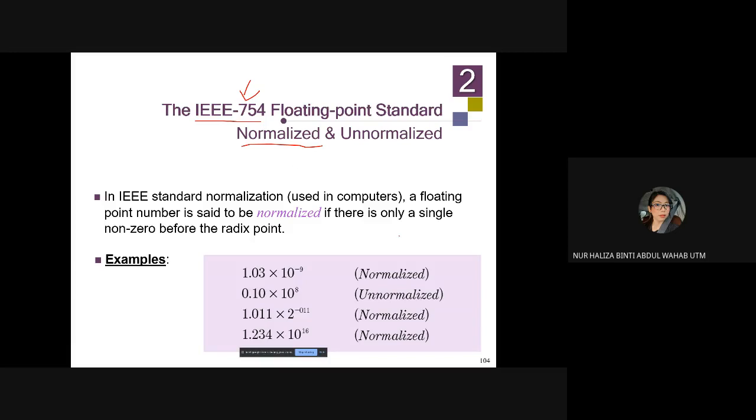So this normalized standard has only one single non-zero digit before the radix point. But previously you learned normalized is after your radix point, right? So there is a difference. So now please change. And in the question, it is going to mention carefully whether it is the IEEE standard or what standard. So over here, this is the normalized form for the IEEE 754 standard. This is normalized, this is normalized, this is unnormalized. Last time you saw this as the normalized standard. Now it's going to be unnormalized.